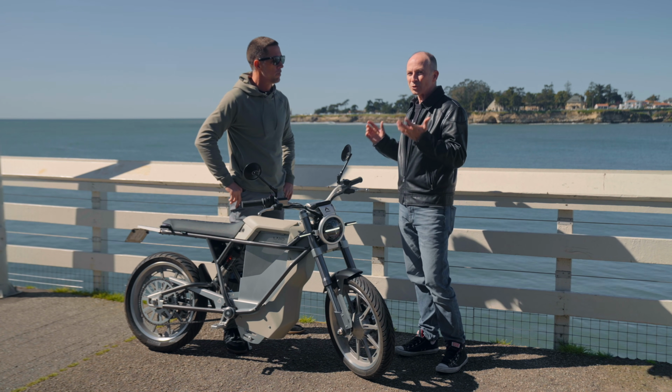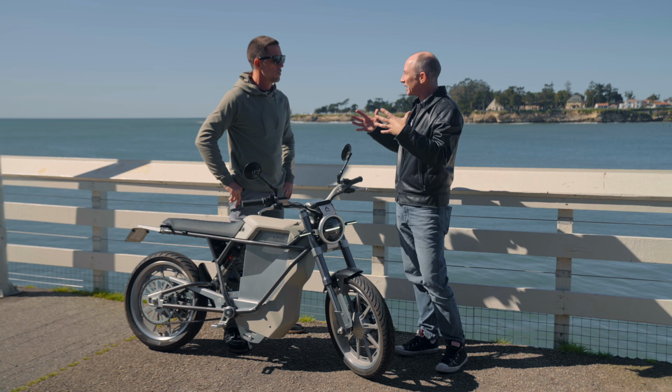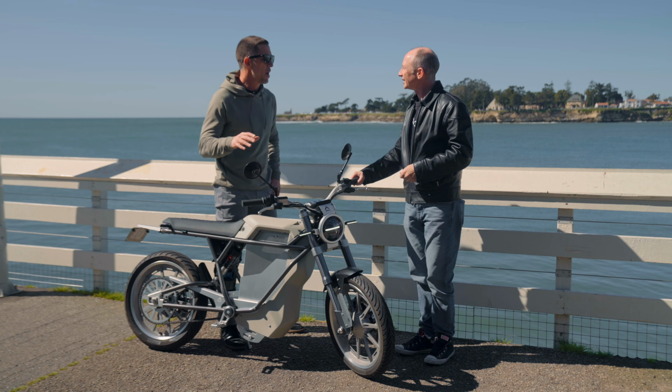Nice. And then for those who do order online, what should they expect is going to arrive on a truck? Is it going to be on a pallet or in a crate, or do they have to do a lot of assembly? How does that go? Sure. So very little assembly. It's going to arrive on a custom pallet.